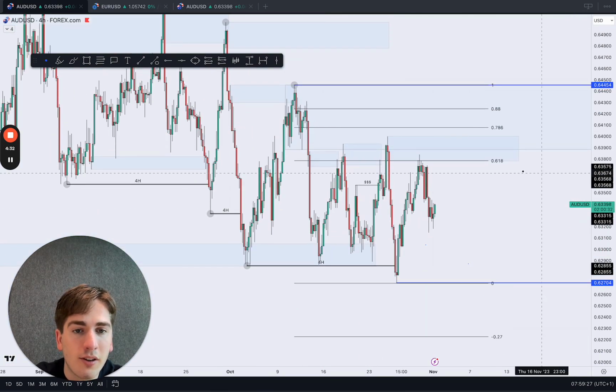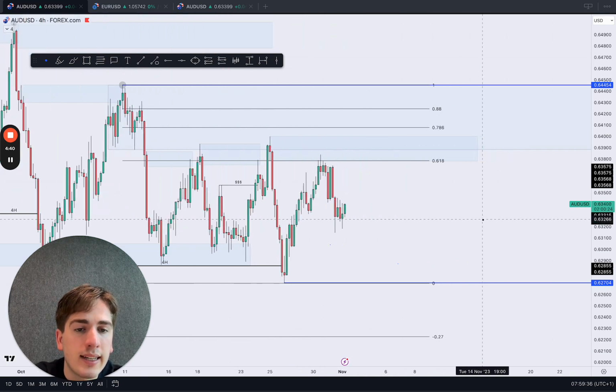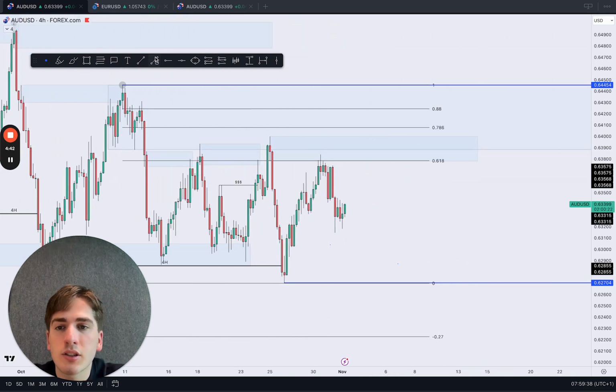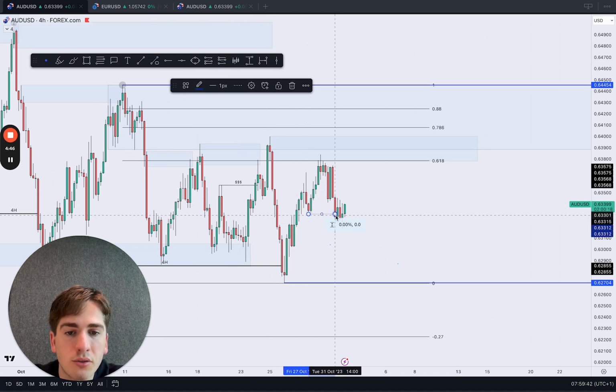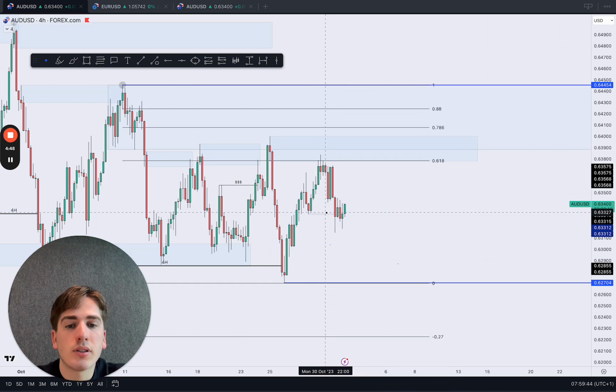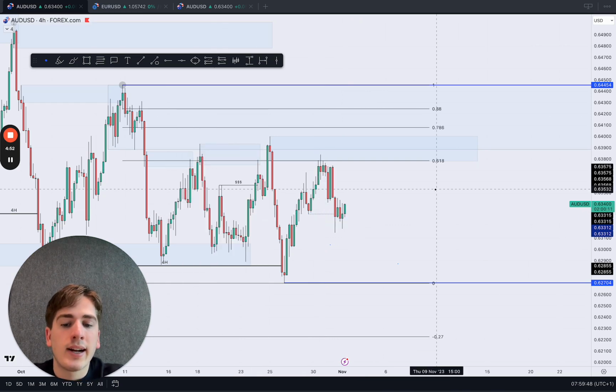Well, of course, very beautiful. We move in towards this extreme area of supply. I was mentioning, okay, let's see if we can move in towards this refined area over here in the extreme. Didn't happen. We saw a beautiful reaction over here. So now, pretty much yesterday, what I was looking for, of course, and I told you guys, we were waiting for this low to go from a 4-hour perspective. So this 4-hour change of character low has now been broken, meaning that we can now actively look for shorts.